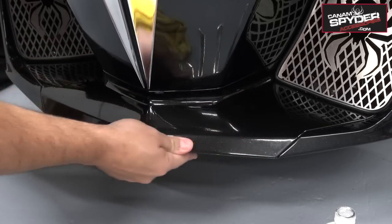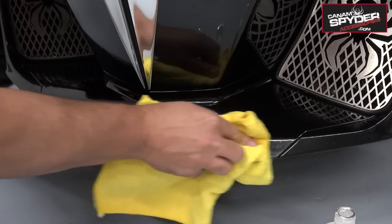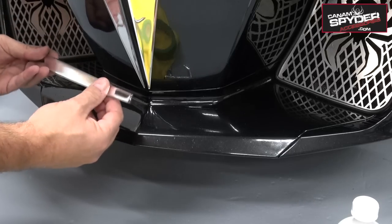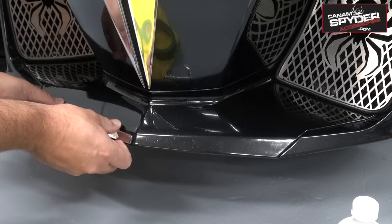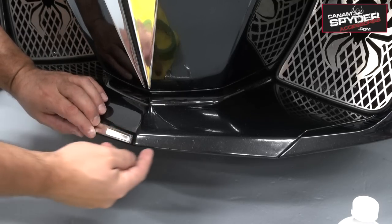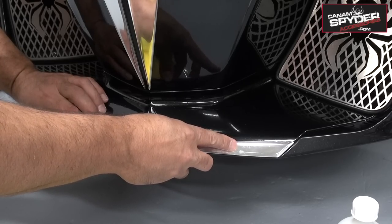If it's gripping more than just sliding, then you did a good job of taking away all that wax. Once you're ready to install these pieces, you want to grab one and move it around a little bit until you find that perfect spacing all the way around that you're comfortable with. Now, you want to have a little gap here between this piece and the other piece. How much of a gap? Is it 3/16? Is it a quarter inch?